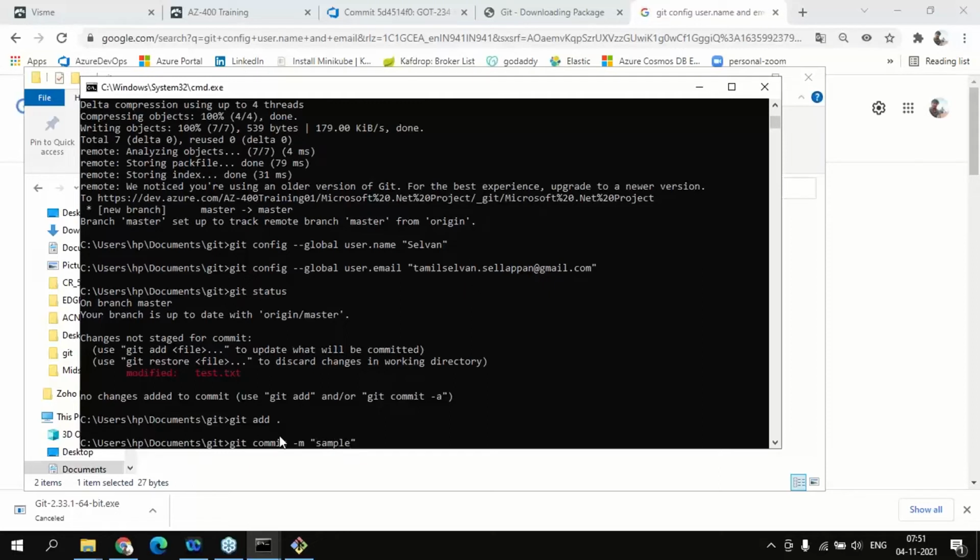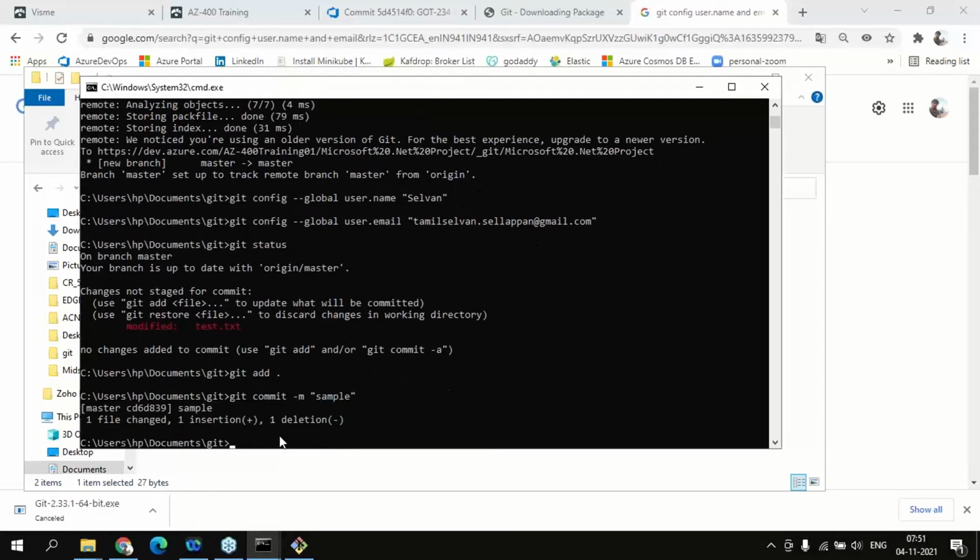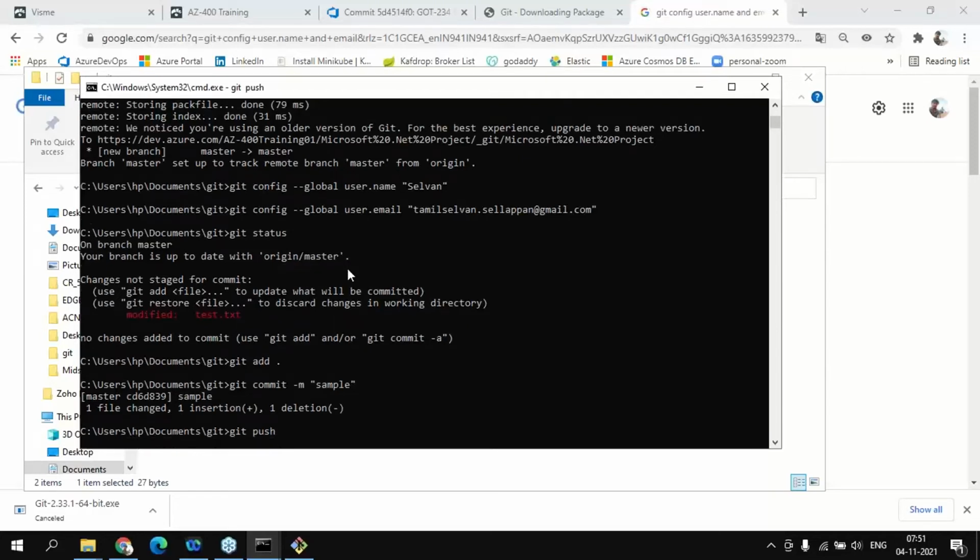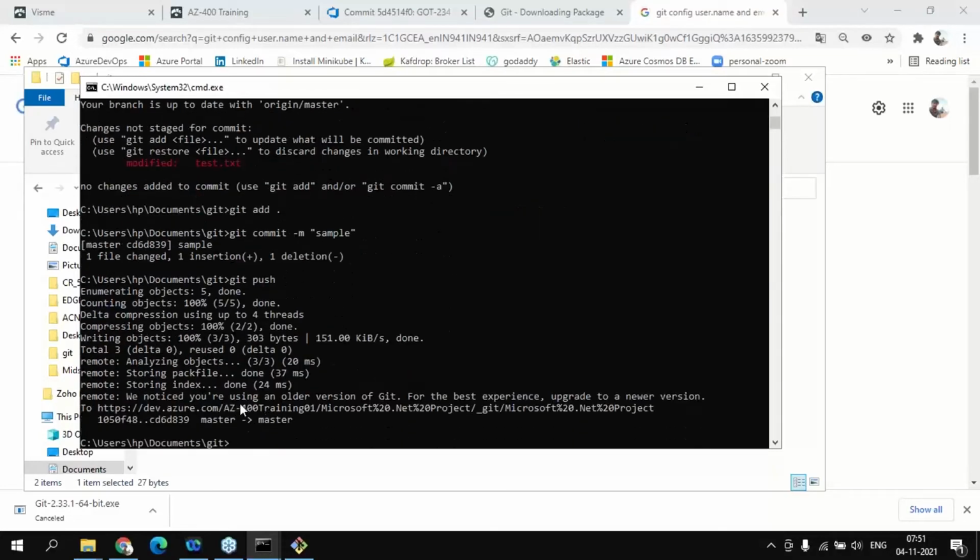I'm providing a sample comment as an example, but you have to provide a reasonable message. Then I'm running the git push. The first time only you have to provide git push -u origin; the next time you can just run git push. Since I have logged in the first time, I don't need to log in again and again.